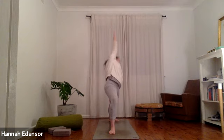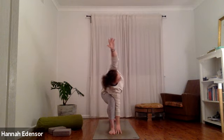Inhale, back to your high lunge, arms up. Keep your balance. Exhale, open warrior 2. Inhale, reverse the warrior. And exhale, side angle pose. Left arm shoots to the front. Right arm can go to the thigh, and the right hand down on the inside of the foot rather.